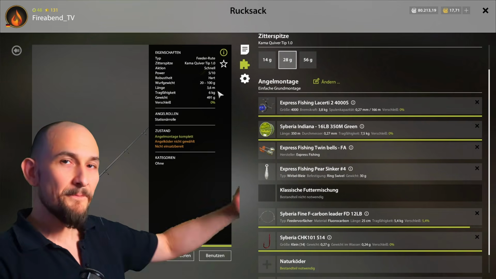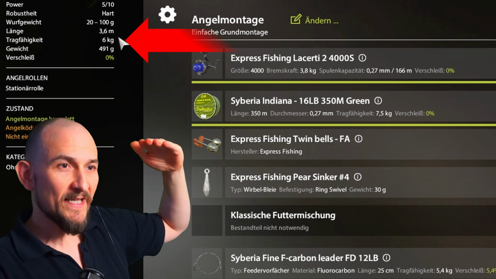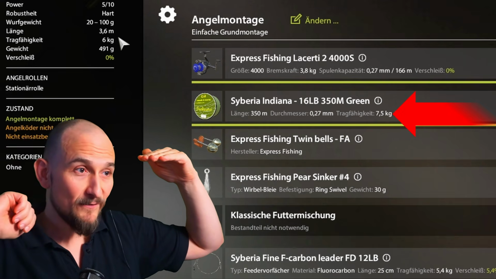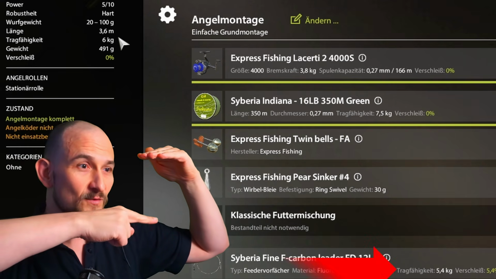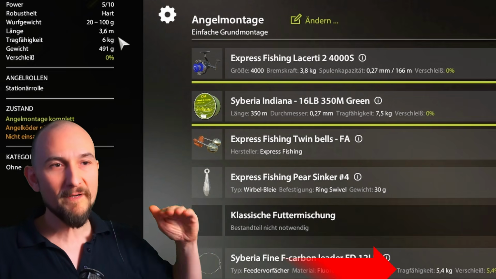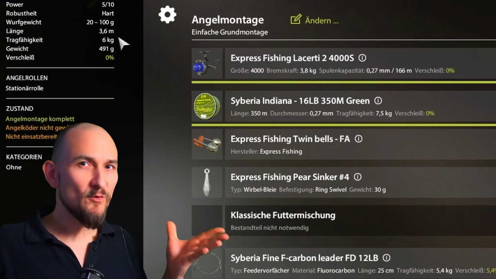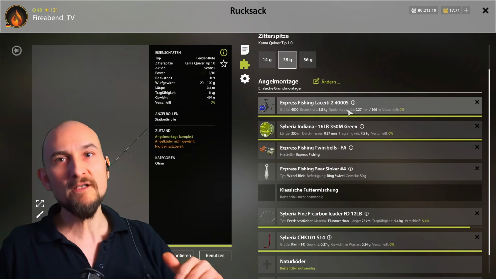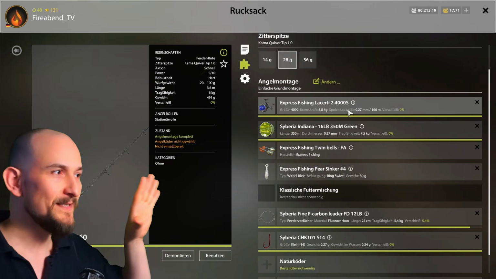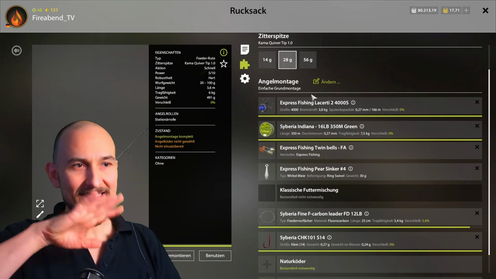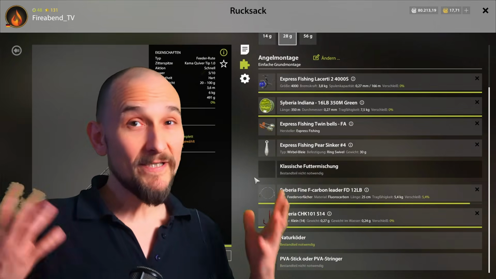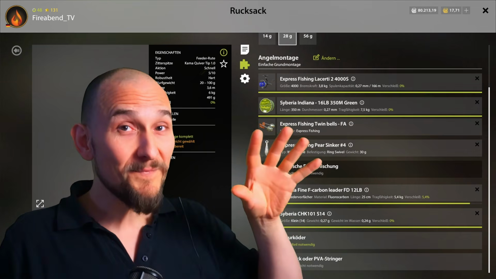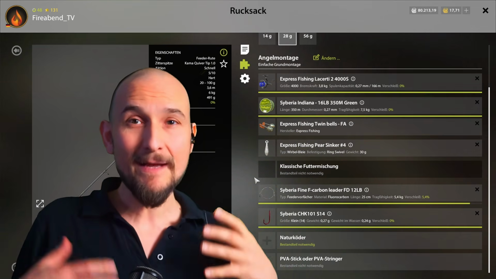That means we have the rod protected by 6 kilograms capacity, then the line slightly stronger but protected by the leader at 5.4 kilograms. And with 5.4 kilograms, we also have a very good value to make full use of the reel drag. So with such a setup, you can make full use of it, brake properly, have enough line capacity, and even after weeks of fishing with this setup, as the main line wears, you'll still have enough load capacity across the setup. Again, it's important to understand why this is done, why your setup is built this way, so nothing breaks and you can get the maximum performance out of it.